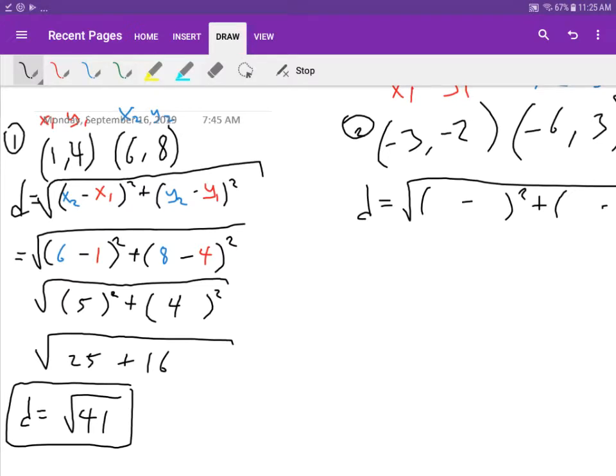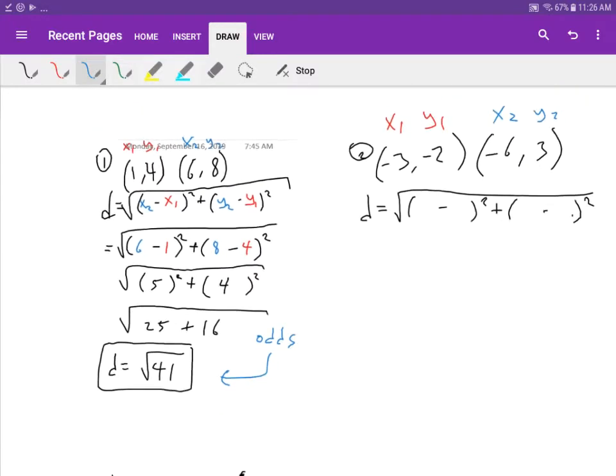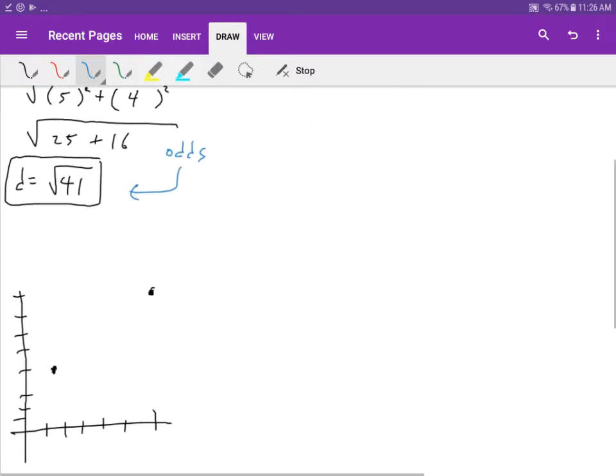Because square root of 49 is 7, square root of 36 is 6. So this is somewhere in between 6 and 7. But because it doesn't simplify, just leave it like that. You can convert it to a decimal. So what I was having y'all do, I would prefer you to do this answer. But if you want to use the decimals, then at least for the odds, I want you to leave your answer like this. I think it's the easier way, so I'd rather you do all of them this way, but if you'd rather use the decimal, then at least do the odds here.